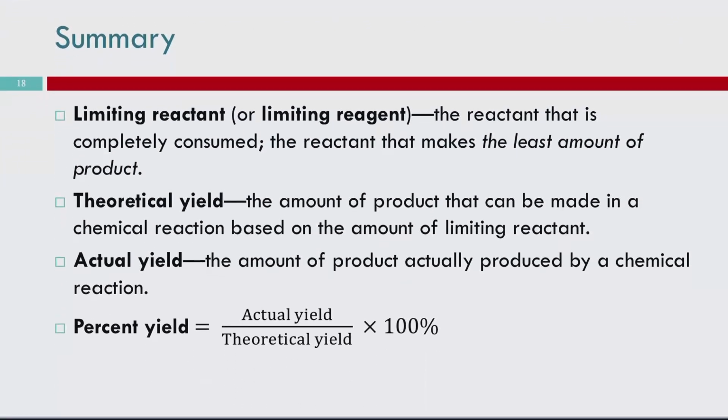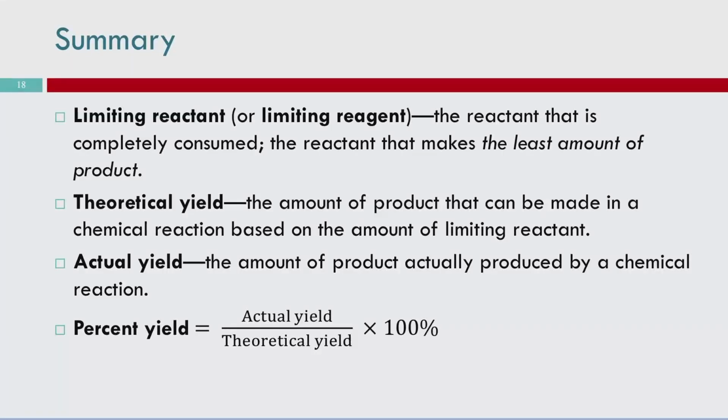And then here's the summary of kind of the last couple of terms that we had. So this could be a good reference slide if you want to study or remind yourself what limiting reactant are. The limiting reactant gets used up completely. That was our bacon in our BLT example. It makes the least amount of product. Our theoretical yield is the amount of product that can be made from our limiting reactant. So find the smallest amount that you can make. Trace that back to the start. That's your limiting reactant. That amount is your theoretical yield.